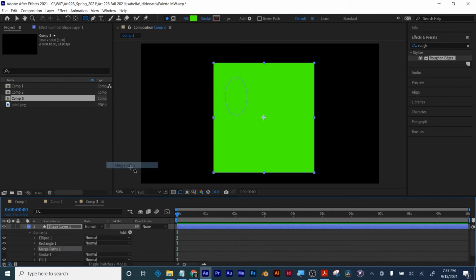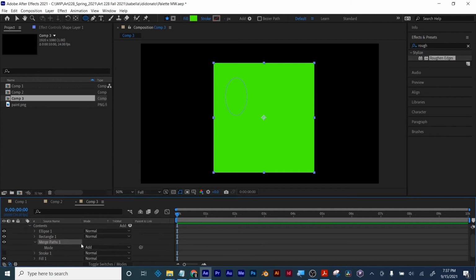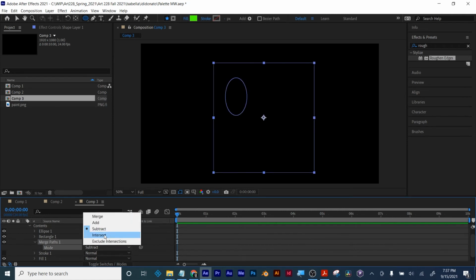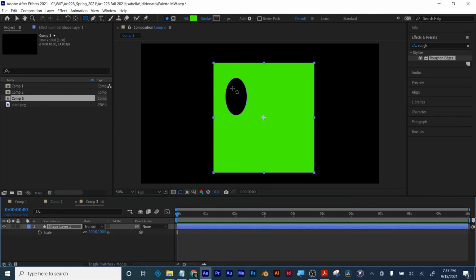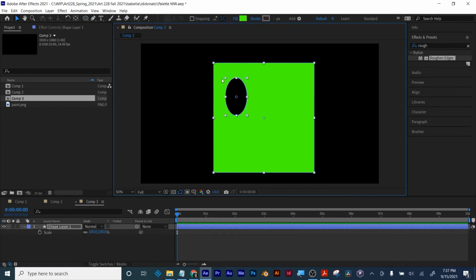Go add merge paths. And then you could experiment with the drop down here. It's just like the Pathfinder in Illustrator. And you could animate the shapes like we did with that one to make it look like it was blinking.